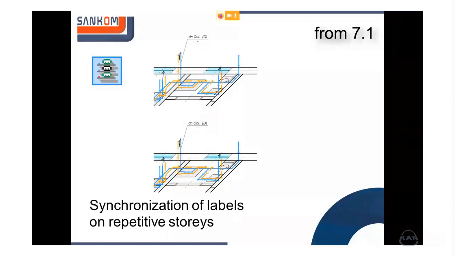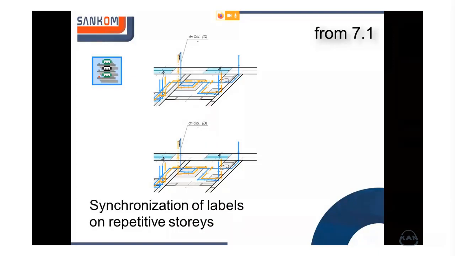Because you can imagine that very often the stories are repetitive, so similar, not necessarily the same. So when we add labels at one story, then we can very easily duplicate them to the others.